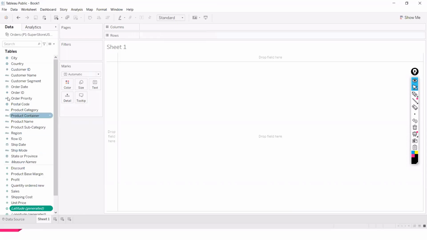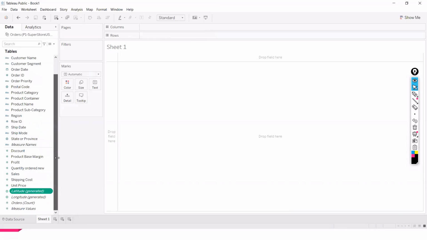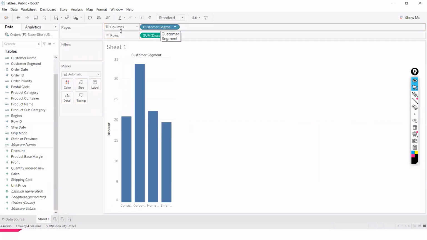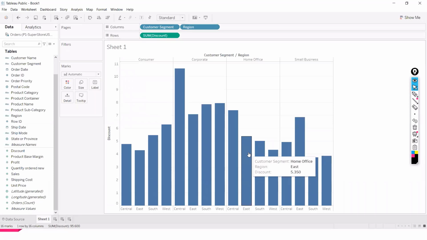So first I would be taking a measure. So what is the measure that I'm taking? I'll be taking discount and I'll be putting it in the rows. Then I would be taking the customer segment that will be in my dimensions, right? Let me also create this box plot now. But I think I will need to add a region or something else as well. And here I'll add a region as well. So you can see based on the products, types of segments, and also based on the locations, these are divided.